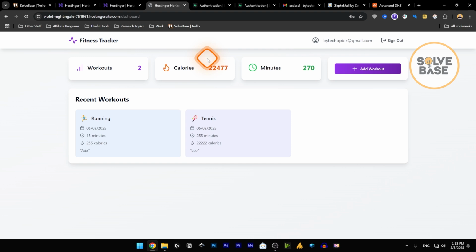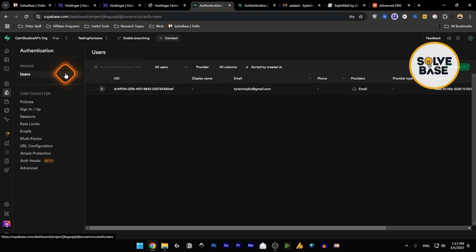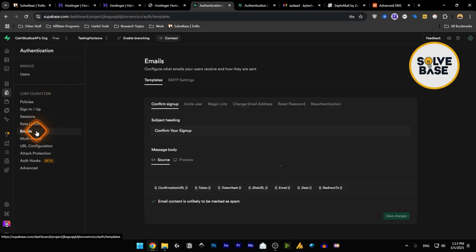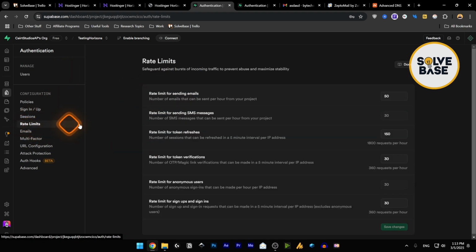Okay, that's amazing. But now what else do we need to do to connect it with Supabase? So in authentication over here, you need to go over to emails and rate limits. And inside the rate limits, for a rate limit for sending emails, you need to make it up from 2 to 50 because their own sending email, if you do not use your own SMTP, is going to be very less. So it's going to be like two number of emails that you can send per hour from your project. But we want to send more emails per hour because 2 is very less and I would not be able to test my app because of that. So I have to set it 50.